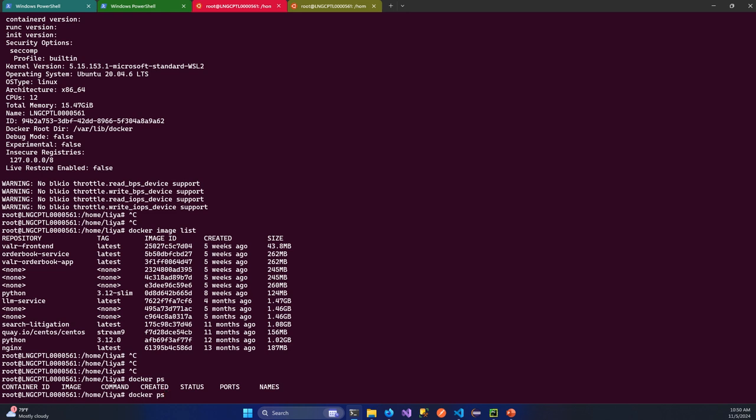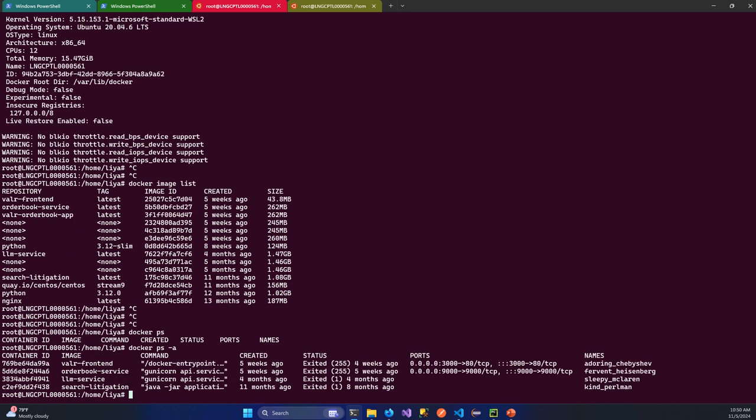However, if we want to list all containers that we have, even those that are not running, you can use docker ps -a, which should list out everything available. We can see here that we have about 4 containers that are all not running, all exited.